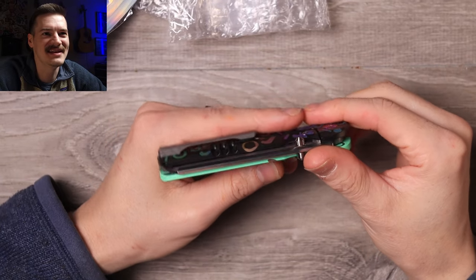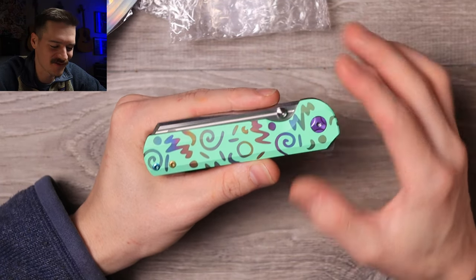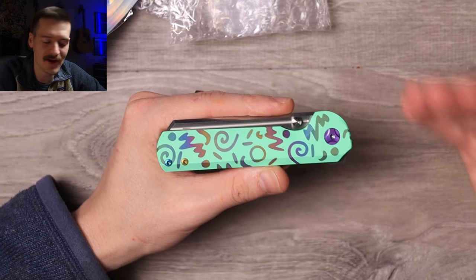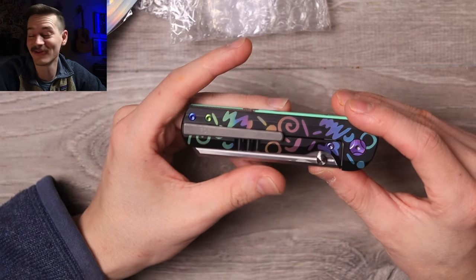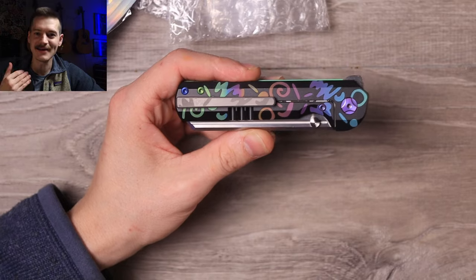This has to be the loudest Arcform ever. This is the Arcform Slimfoot, also designed by Jeff Blavelt at Tough Knives. The goal here on this absurd-looking knife was for it to match my crazy shirts. That's why I said I was underdressed. I am not dressed properly.